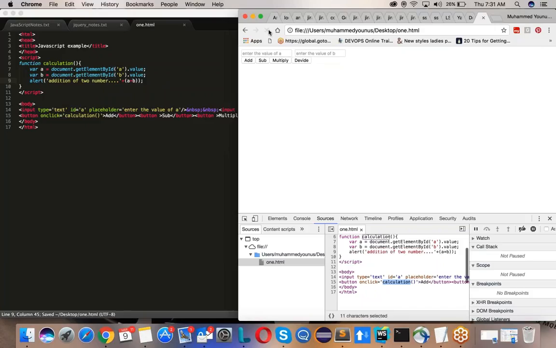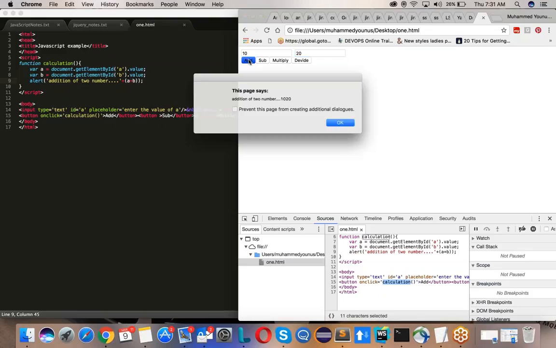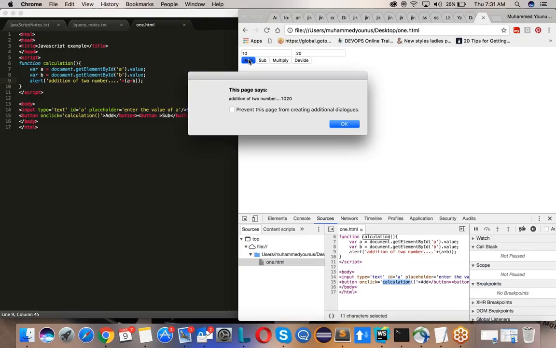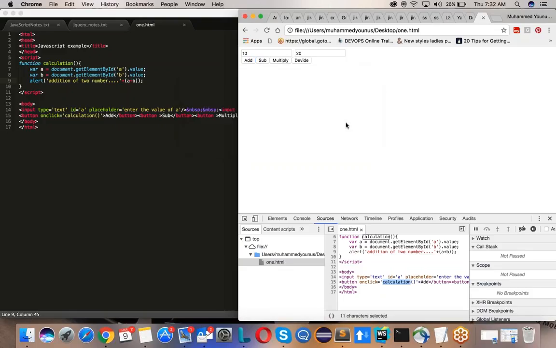It will be considered as a string. So addition of two numbers should be 30, but it is concatenating and forming 1020. It's just appending the first number to the next number.